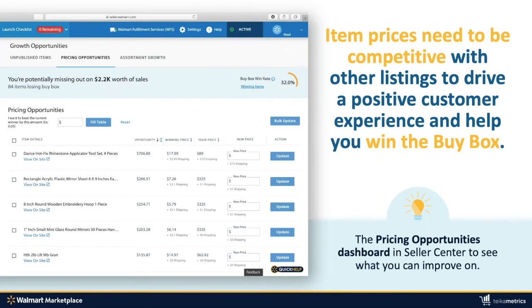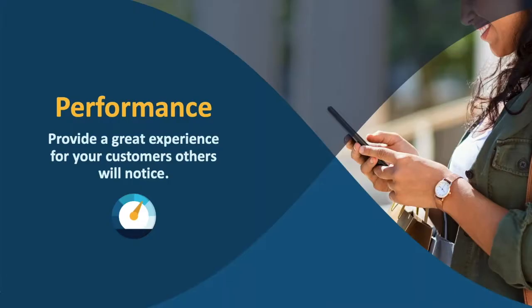So we are serving up data that you can utilize to understand what's happening in the categories and in the item listings that you're selling in. And we encourage you to be compelling and be aggressive. Remember that this is really Walmart. We're about scale, we're about volume, and winning the buy box by being price competitive is going to allow you to win over and over again, and ultimately grow your business and have that scale that you desire.